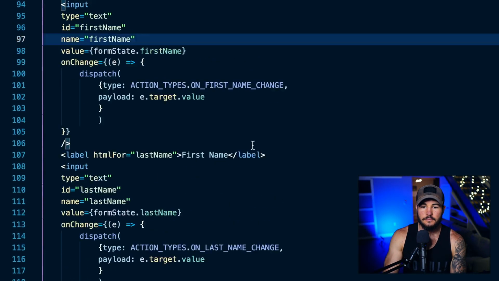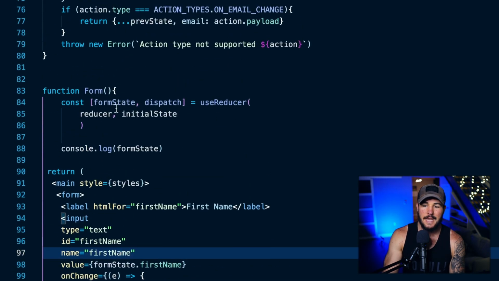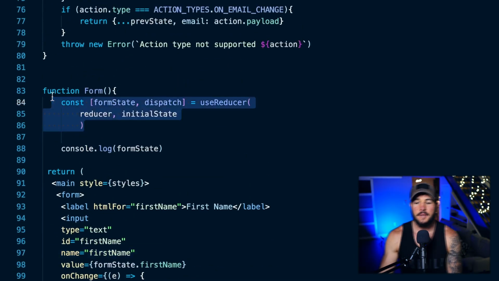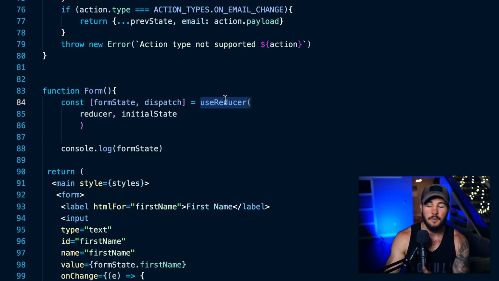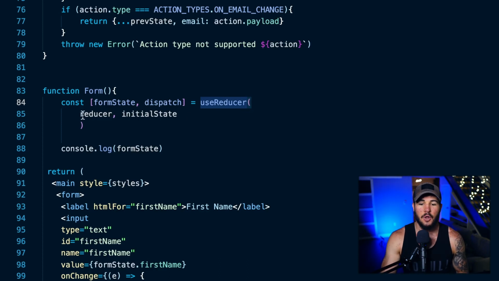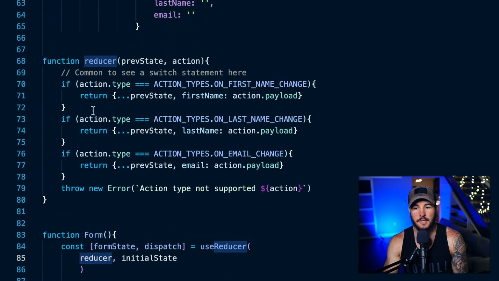So what I do up at the top of my component is I call my useReducer hook. When calling this useReducer hook, I first import it at the top of my file, import useReducer from React. But here I call it with my 2 arguments. The first is my reducer function. So let's go check out my reducer function.